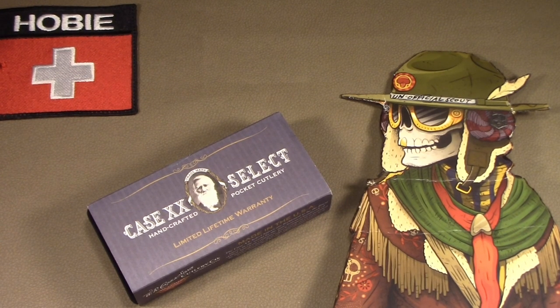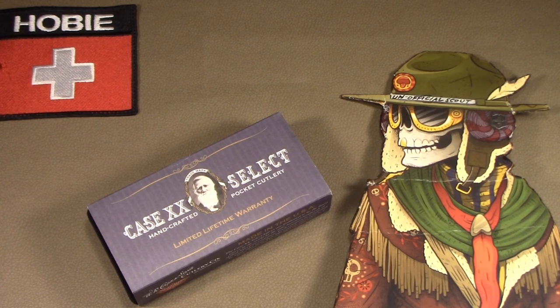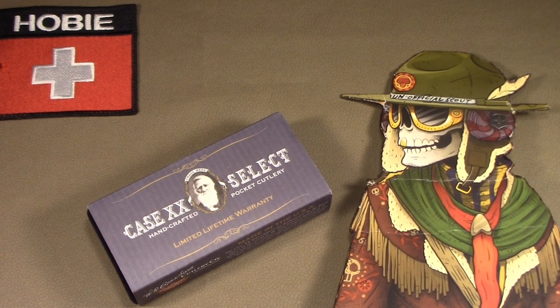But they would each year take the knives that they had in production for that year, and they would give some of them a special scale or handle treatment and special tang stamps and some other special features, and then release them in a limited number, usually like 250 or most of the time I think 500. And so just 500 of each pattern in the Case Select series for that year.